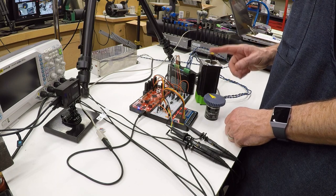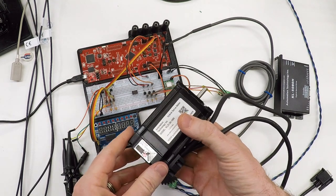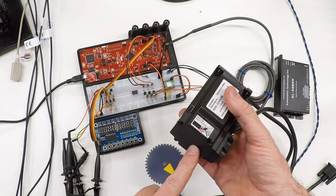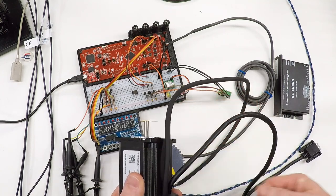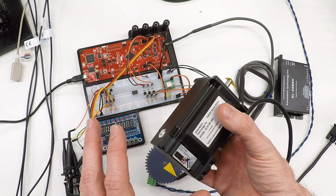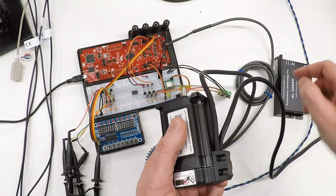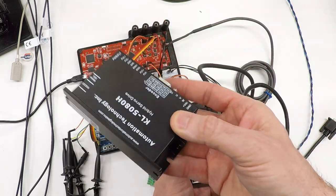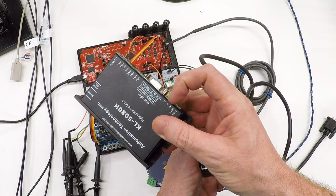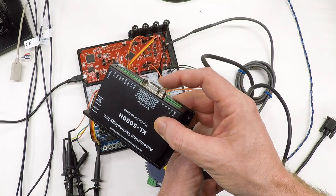In the meantime let's look at the servo motor and how it may solve some of these open-loop stepper problems. This is a NEMA 23 servo motor. The key difference is the encoder on the back: instead of just one cable going to the driver, there are two — the second connects to an encoder on a secondary shaft at the back of the motor. The driver has an encoder input and a 32-bit DSP. In addition to driving the three-phase motor with U, V, and W wires, it also monitors the encoder so it knows the motor's position.